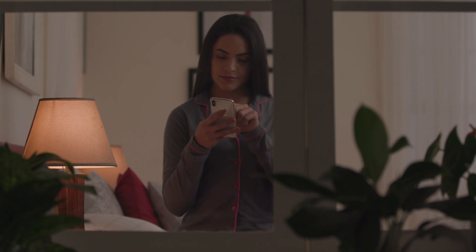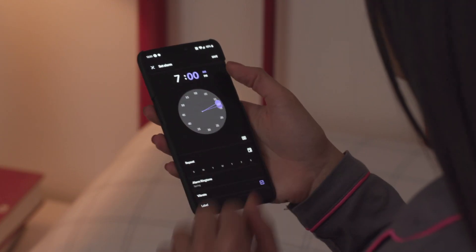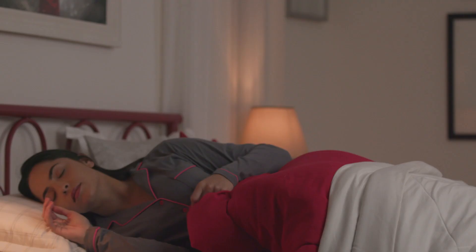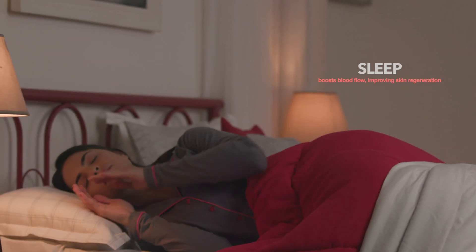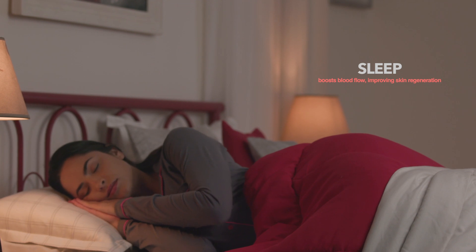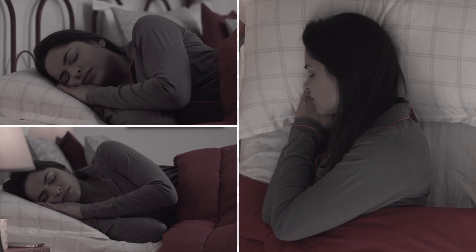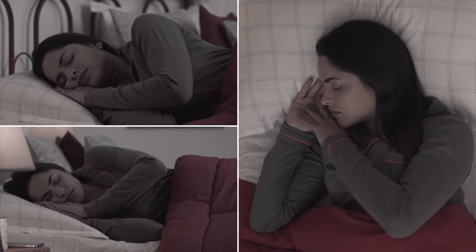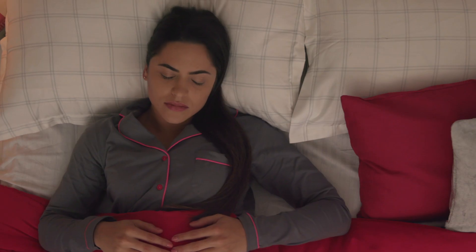While it seems obvious, it's usually ignored. Sleeping for at least 7-8 hours every night is crucial. When we sleep, our skin goes into repair mode and starts healing itself. To give your skin some added help, try to sleep on your back, as sleeping for too long on your side can cause sleep lines and wrinkles over time.